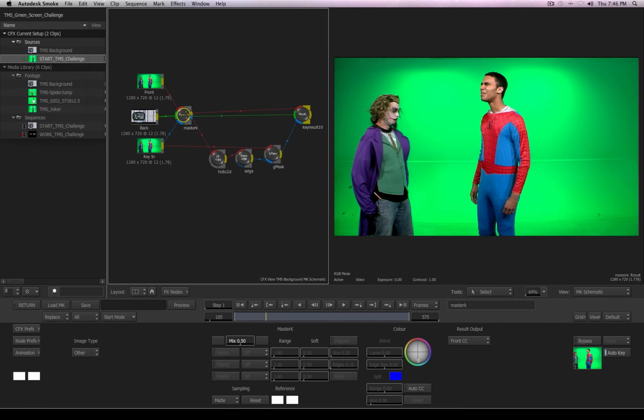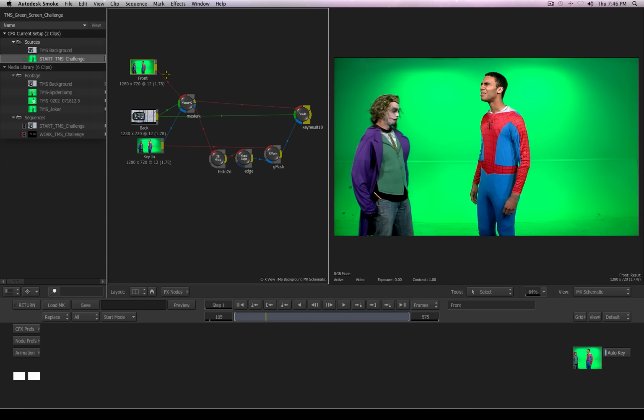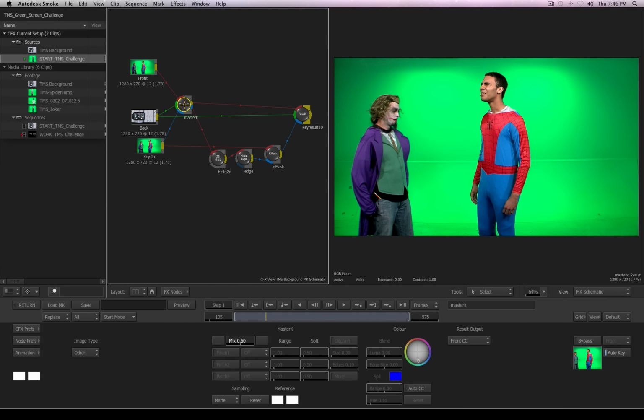So as I said, Smoke has given me the modular keyer, and what it's going to do is use the front going into the red to alter and change RGB information, such as color suppression. And then it's going to use the key-in footage, which is the same source. It's just broken out into two different images so that we can affect the alpha independently from the actual front. That goes into the blue.